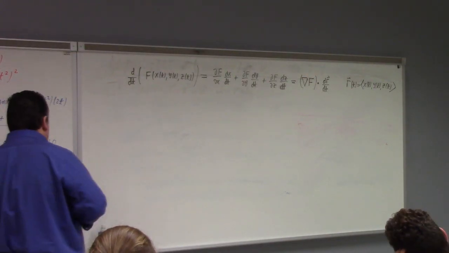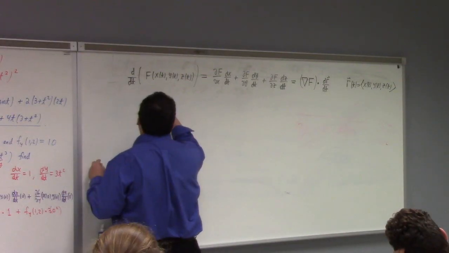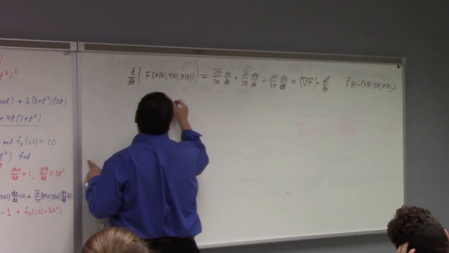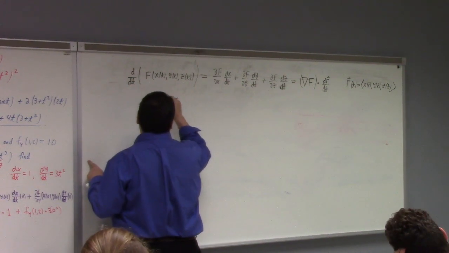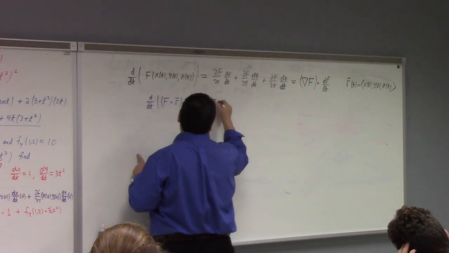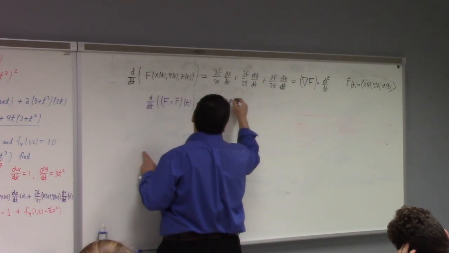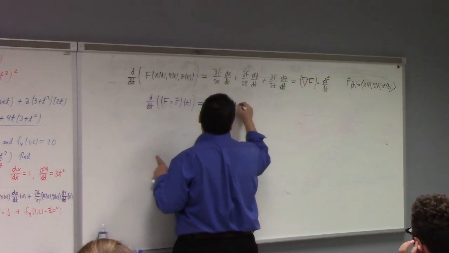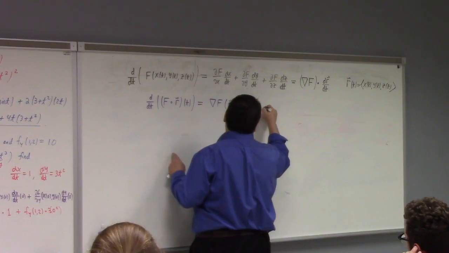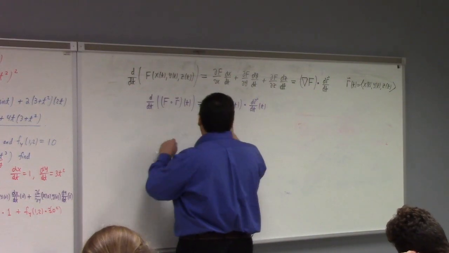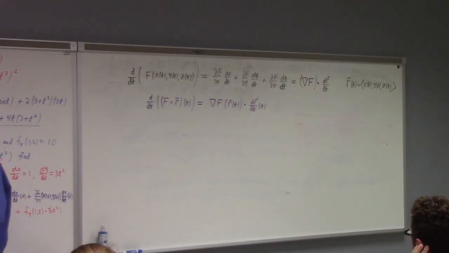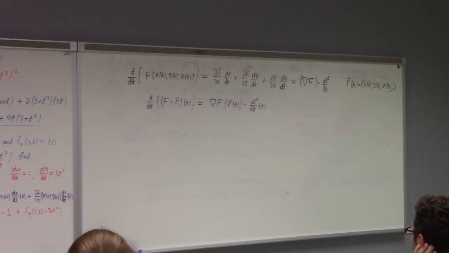And once more, to be clear, more notation here. This d/dt of f composed with r at the time t is equal to the gradient of f at r of t dotted with dr/dt of t. Of course, the partial derivatives of f here have to be evaluated at the path, to be clear. All right?